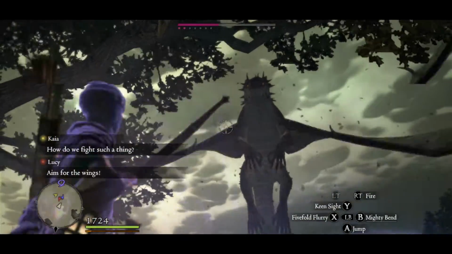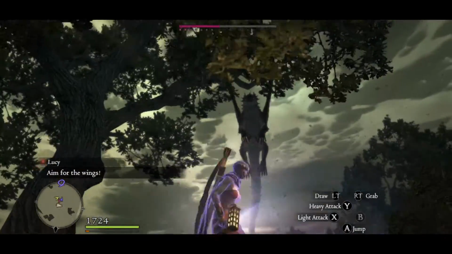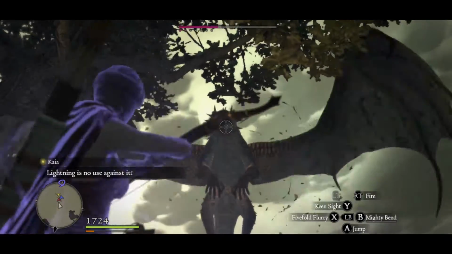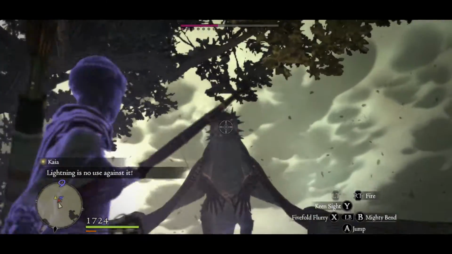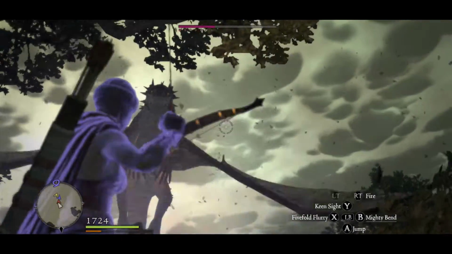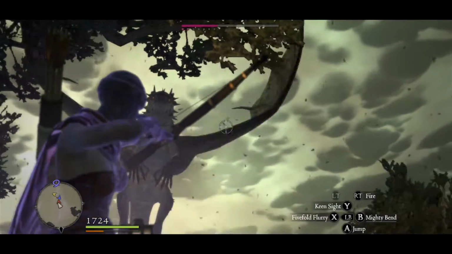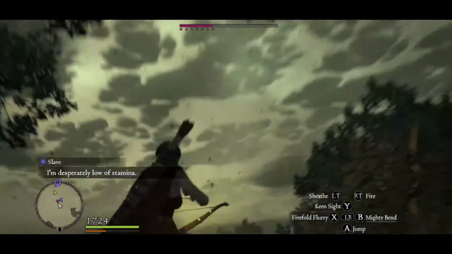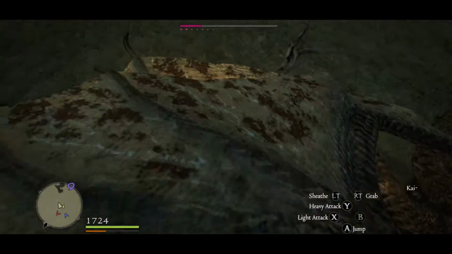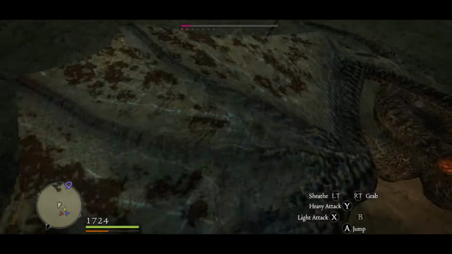I feel like my pawn, Slave, is using lightning attacks, and I don't think they're going to be effective against a dragon that breathes lightning. So, you know, we got that whole thing going for us now. Alright, let's beat on its wings a little bit, see if we can actually damage those things up.